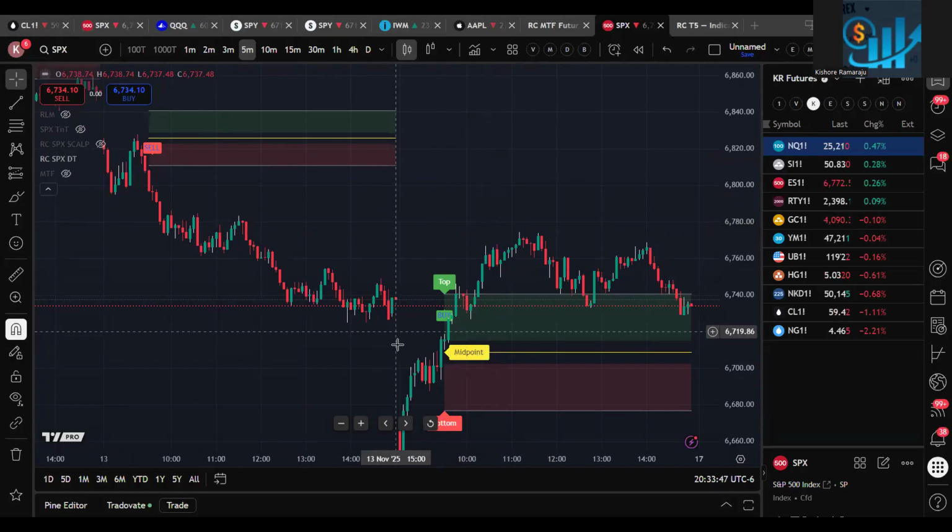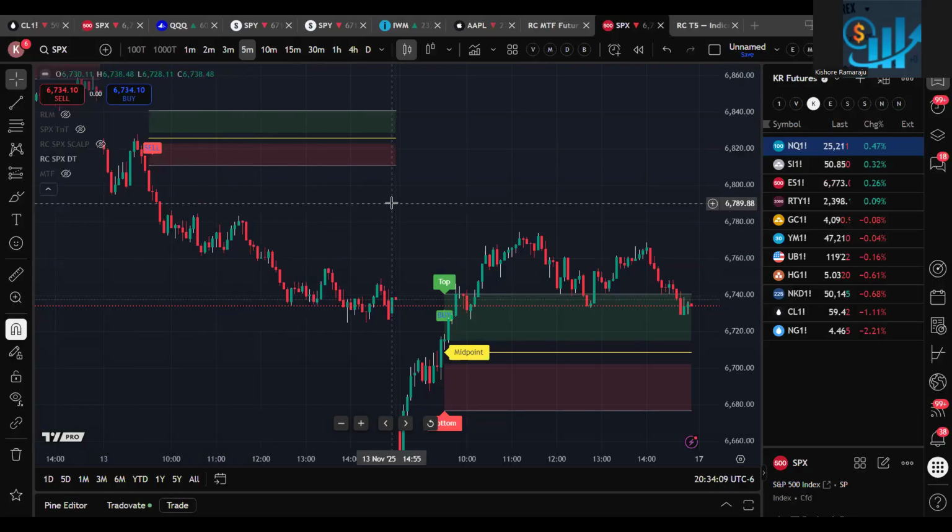If it is going up, we do the bull puts. You sell a higher strike put, you buy a lower strike put. If it is dropping, you sell a lower strike call, you buy a higher strike call. So 90% price will stay below that range. Then all that money is yours.